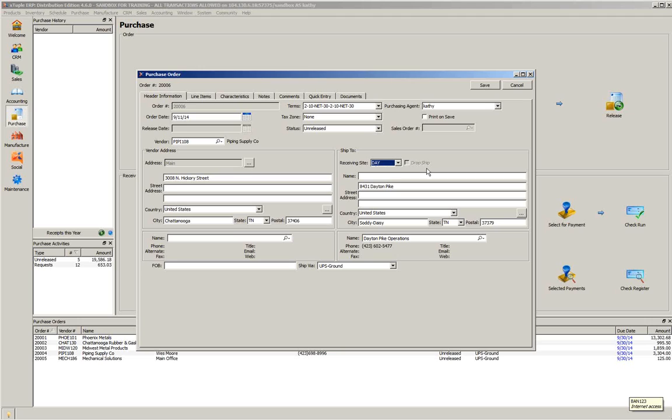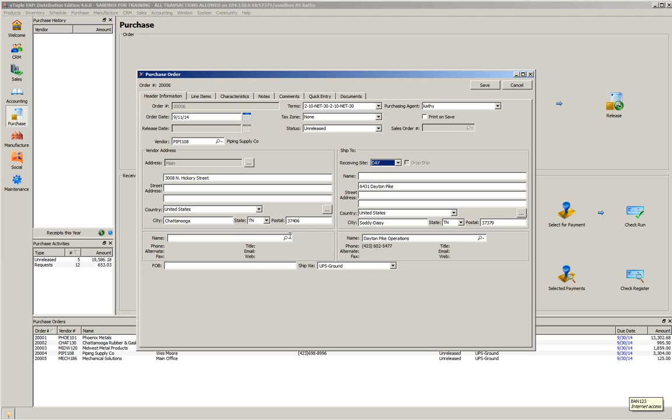Now, if you have dropship enabled, you could indicate dropship here if the site was a dropship site. And what that does is, once the item has been received, it automatically bills it, creates the voucher, and says that this part has been received and has been drop shipped to its location. But it looks as though dropship has not been enabled on the setup.